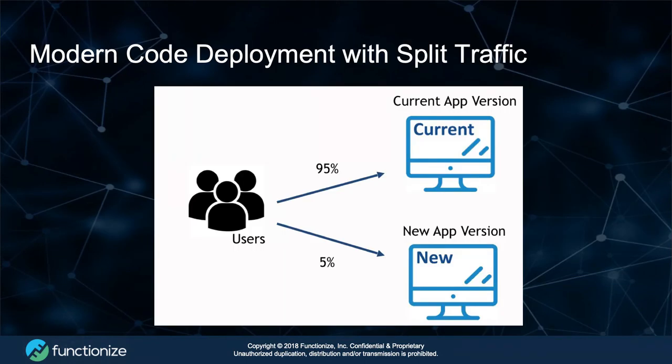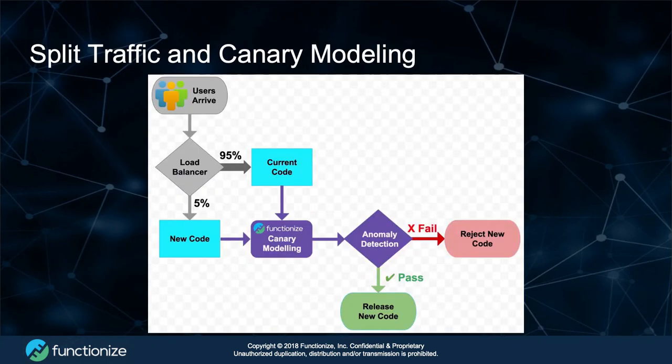Okay. And a quick question on your split traffic approach. Since you are comparing models and not data, and you mentioned that you're doing a testing that's a little different from A/B testing, because A/B testing is more like testing landing pages, clicks on buttons, the colors of things. Here you're actually getting into the functionalities and the actual model to see if that model is working. And you are exposing 5% of your real-time users to it. Do you see a risk in doing this? Exposing real-time users who are actually using the application to a model which may not be 100% right, or may not be as intended, and it may be a disaster, hypothetically. Sure. Yeah.